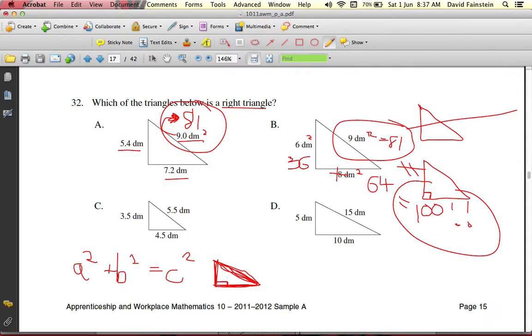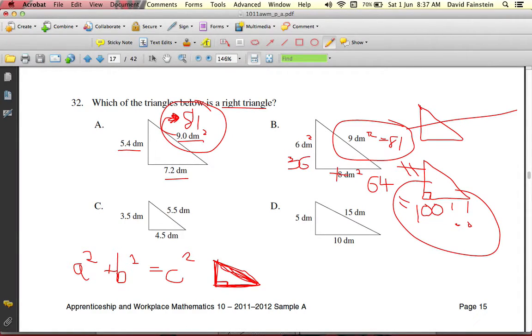But do you see how I squared this and I added the square of this, a squared plus b squared, and it was not equal? It was found not to be equal to c squared. And therefore, I know this can't be a right angle triangle because Pythagoras states all triangles involving a squared plus b squared equals c squared must be right angle triangles.